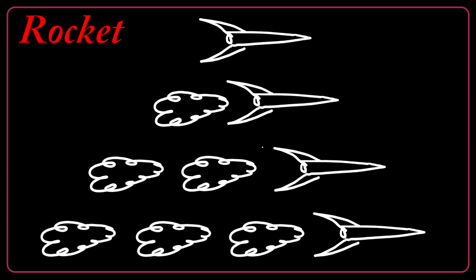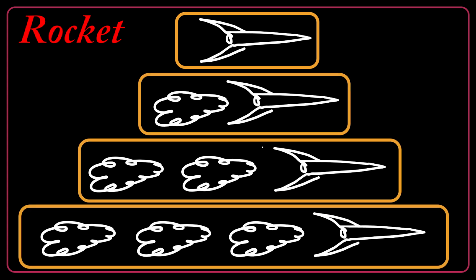More time, more gas pushed out, and more displacement in the rocket. But you should know that always the rocket plus the total gas pushed out are in this box, or this box, or this box. These boxes are going to be extended in space, but the centers of all boxes are almost at the same place. So the center of the system is not moving. Although the rocket is accelerating rightward, the gas is also pushed leftward. So totally there is no displacement in the system.